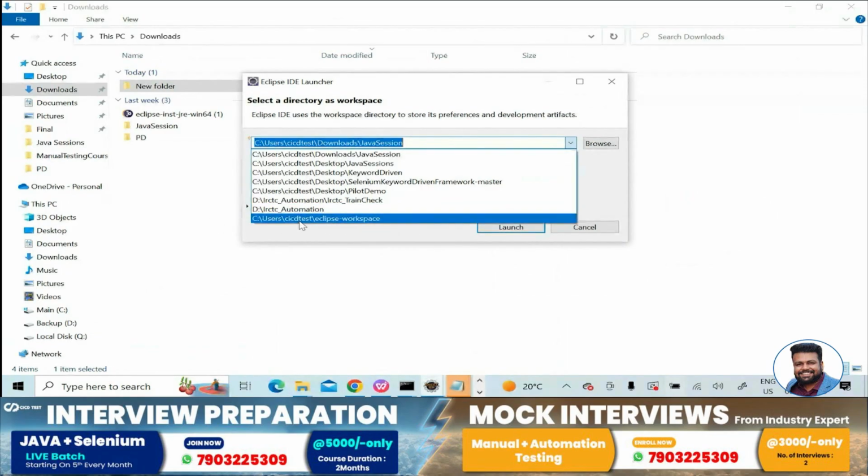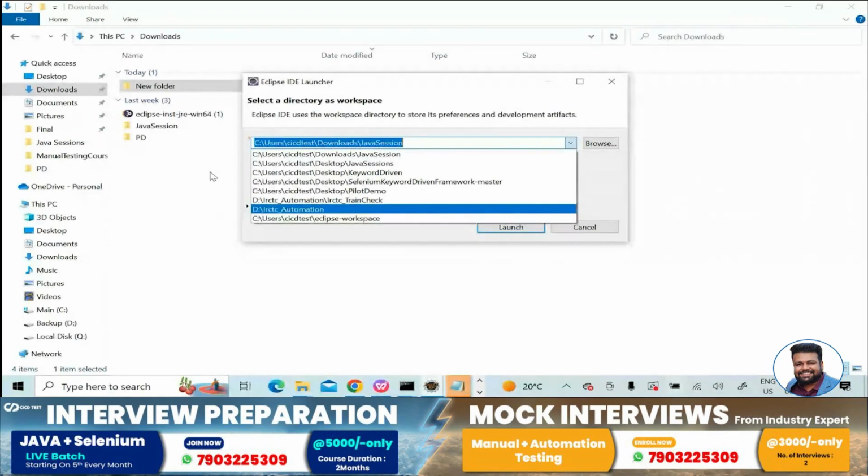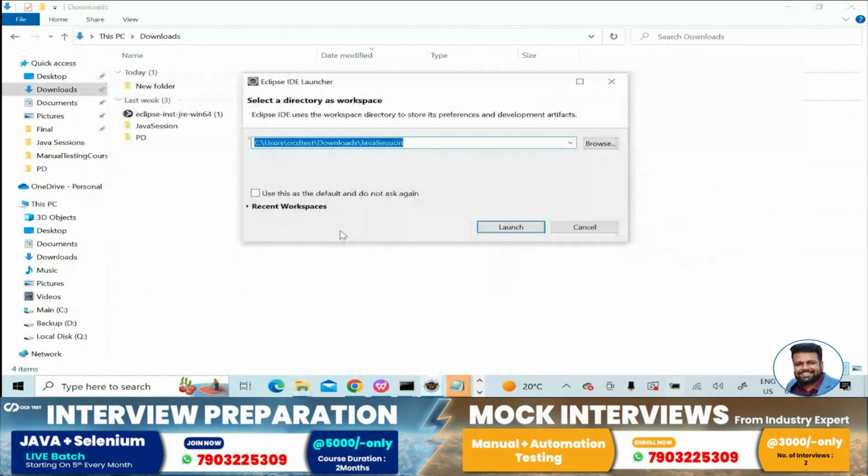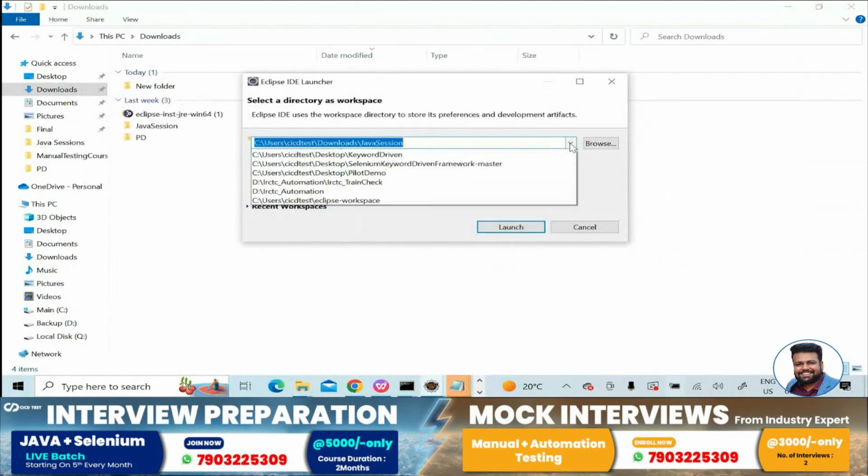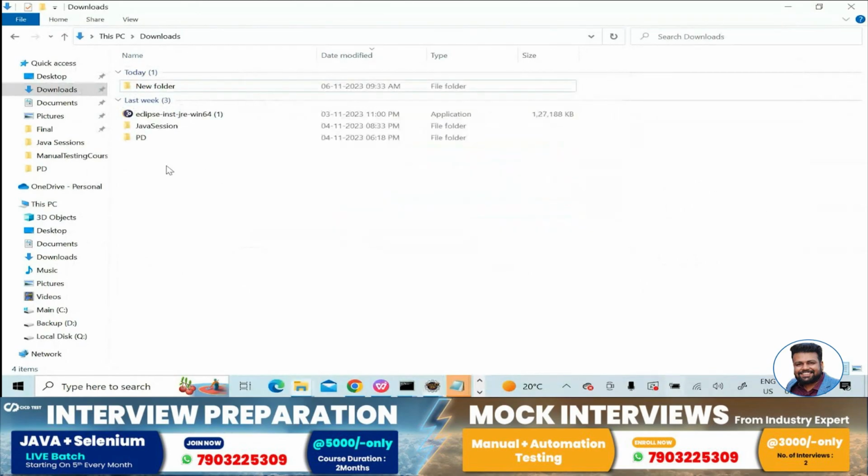Inside, you're going to see your system name. By this, I want to tell you that you can change your workspace from the default to any other workspace by just creating a new folder and giving it a name. Let's say I am giving this folder the name morning Java sessions.